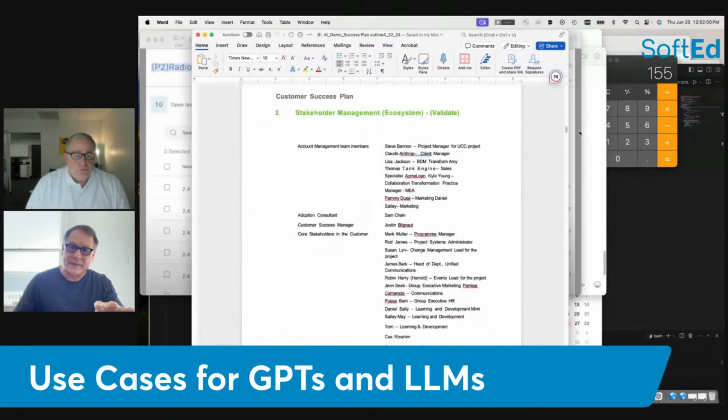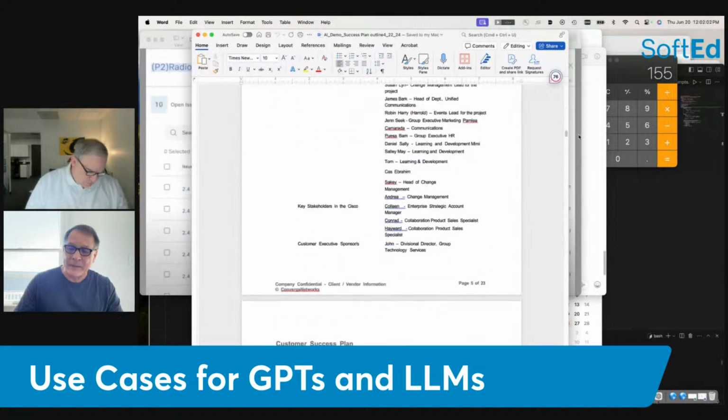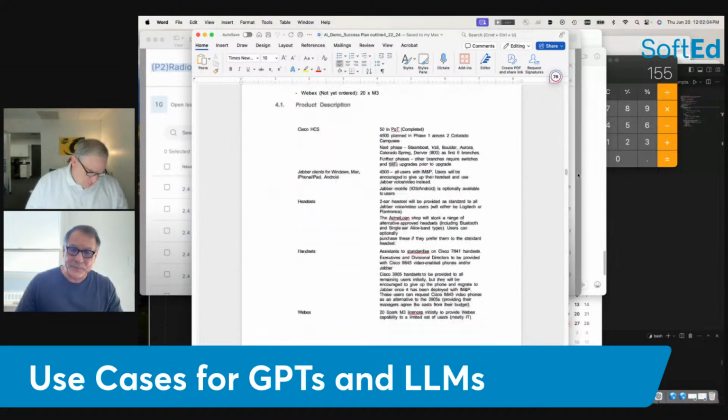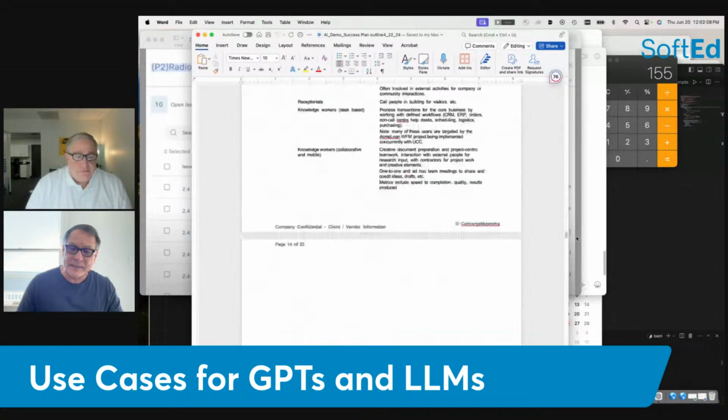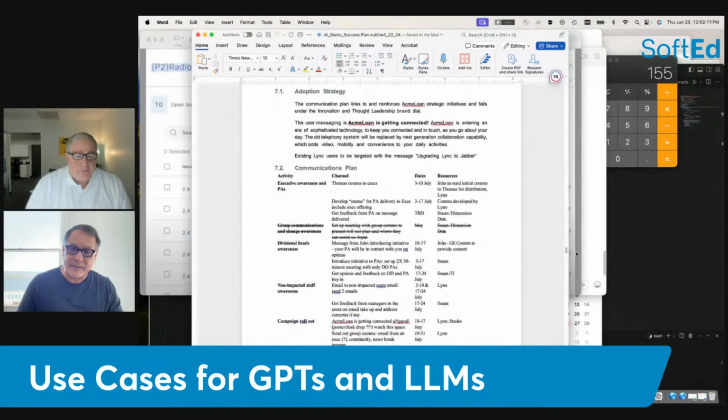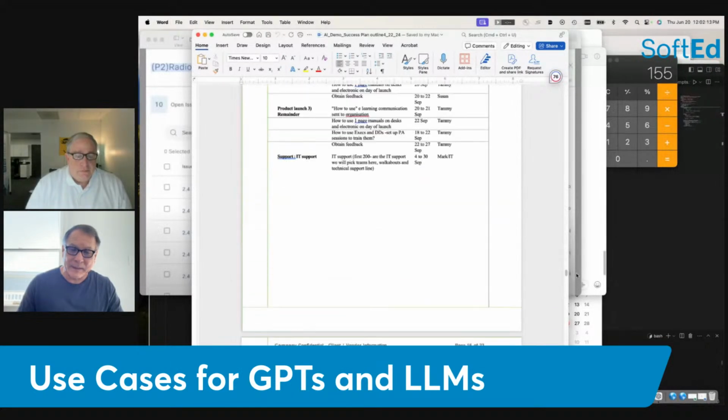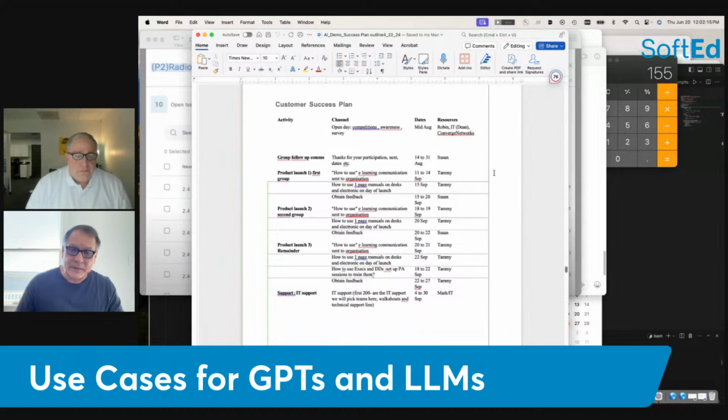You can see all these names of people, and there are dates for the activities. If you were project managing this set of activities, I'm going to jump right to here. There's a set of dates, and we see a product launch, and how to use the e-learning communications, and all of those things are part of what's going on in this activity.